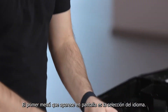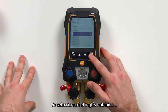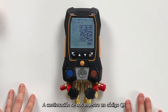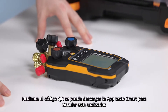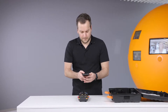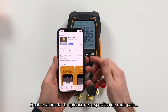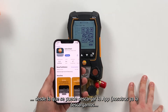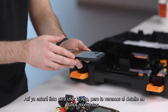The first menu is about the language selection. In this case we select English UK as our language, and the next screen then shows you a QR code where you can download the new Testo smart app to connect this device with. All you have to do is take your phone and scan the code, then the country-specific app store will open where you can download the app. We already did this before and then you are ready to use the app. We will shortly show this later.